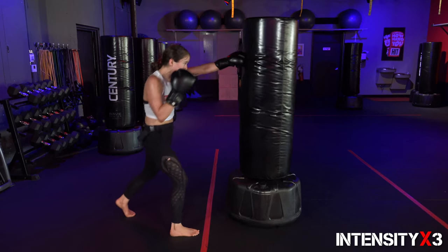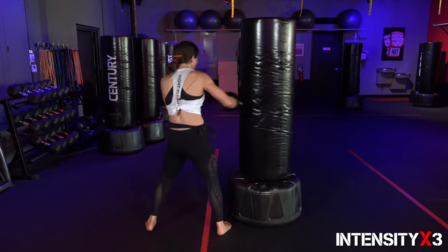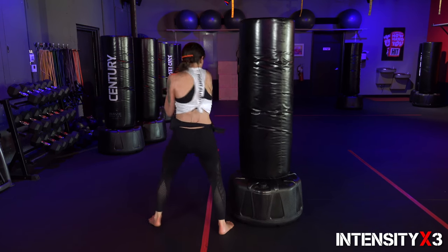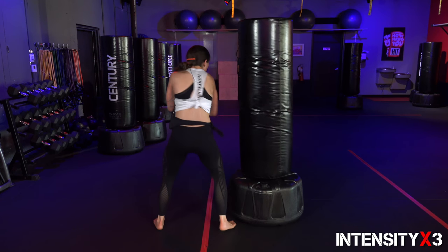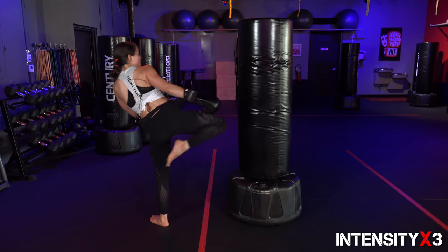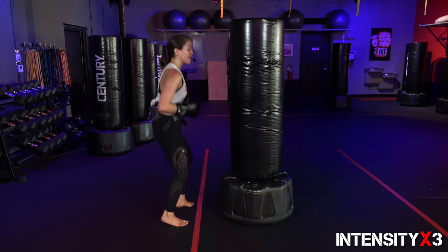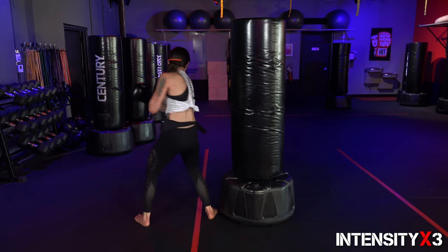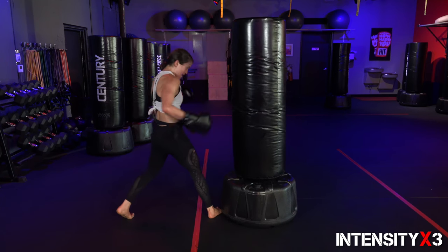Back fist, back fist. Cross. Go for 4. 3. Jab, cross, hook, upper. 2. Last one. Bam. Alley shuffles, guys. Get ready for those right back fists. In 3. In 2. Go. 10, 9, 8, 7, 6, 5, 4, 3, 2, 1.